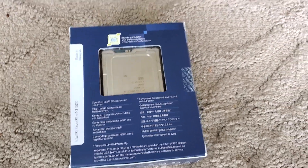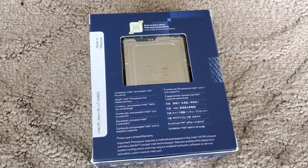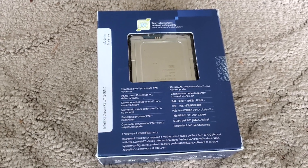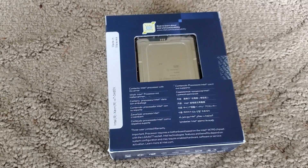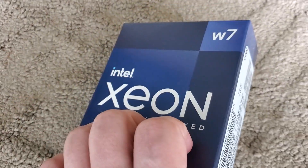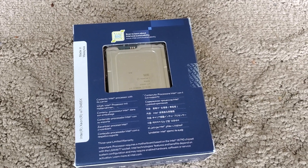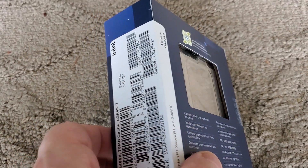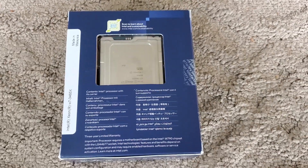I was lucky enough to be home when this one was delivered, but if I wasn't, the UPS guy probably would have slammed it on the concrete. Considering the CPU chip is made out of a material — silicon — and the tiniest hairline crack will destroy this $3,000 CPU with no possibility of repair, I think it's insane that they use this type of packaging. It would cost them literally no more than maybe half a dollar to double or triple the protection, yet in their infinite wisdom they just don't do it.